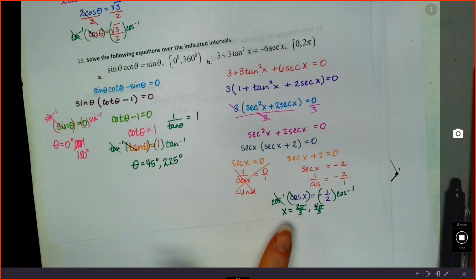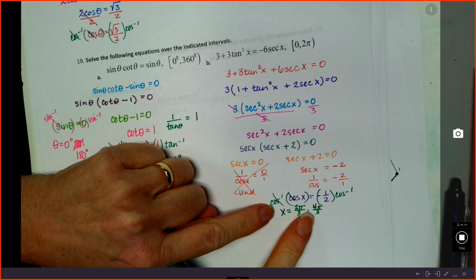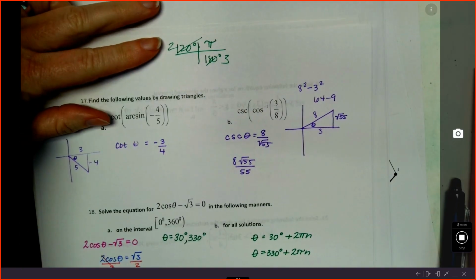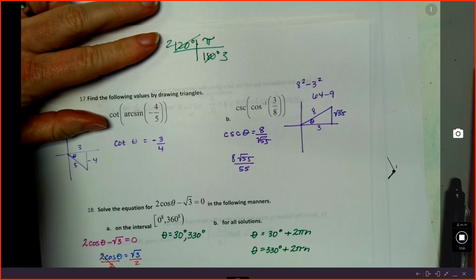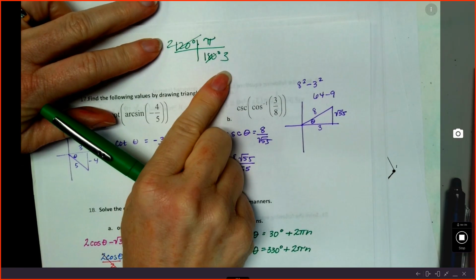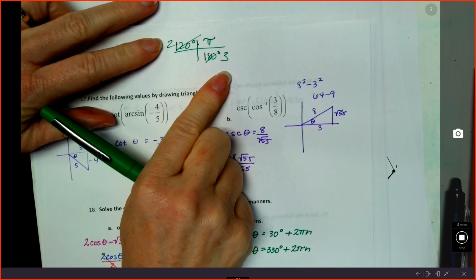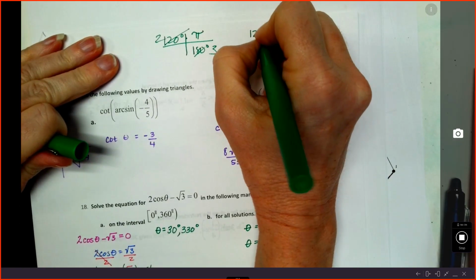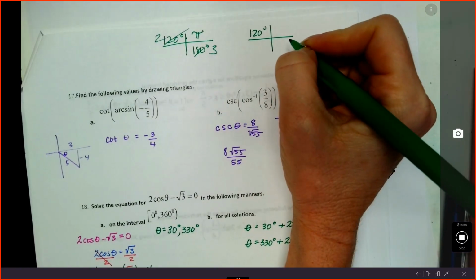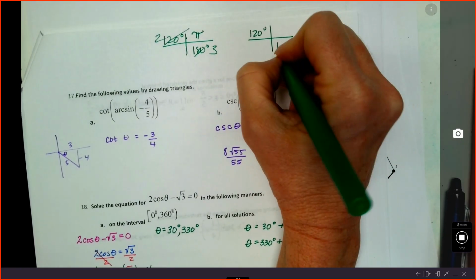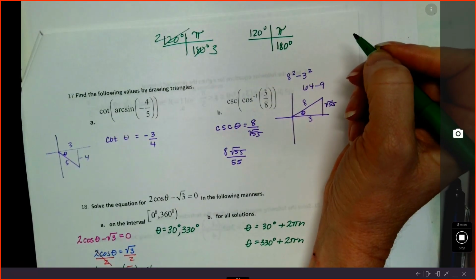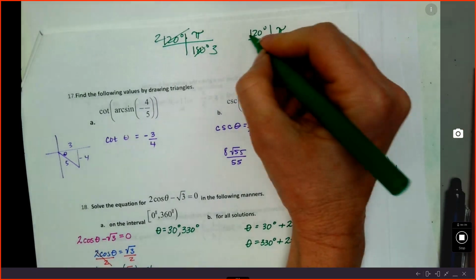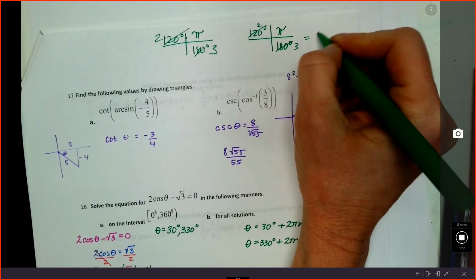Are you good with converting and getting the radians one? You're good with converting, right? And figuring out the 2 pi over 3, because you can use the calculator, get it in degrees. You got 120. Yeah, that's what we got. Okay, so are you good with converting it into radians? So you plugged in 60. I need to cancel degrees, and you knew the conversion factor. You said pi is 180. So I put 180 on bottom and pi on top, and then you just simplify. What goes into both? 60 goes into the upper one 2 times and the bottom one 3 times, which gives me 2 pi over 3.